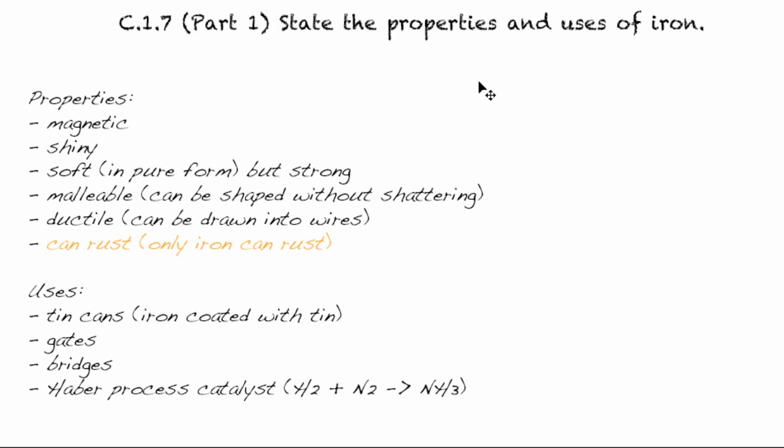Now, usually, most iron we use is actually in the form of steel, which is an alloy. That'll be part 2 of the video, where we look specifically at steel, which is actually what most of our iron related compounds are. The last one here in orange, it relates to a chemical property. All the ones in black are physical properties.